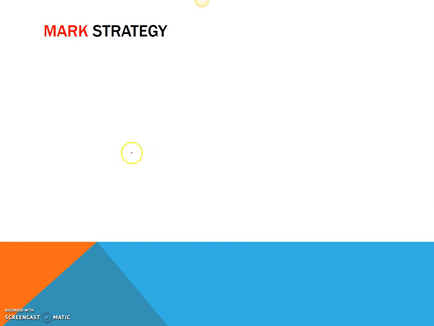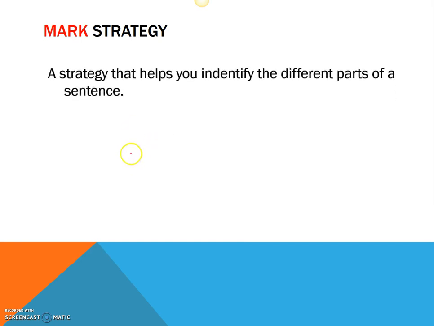Let's quickly review the MARK strategy. Now that we know the prepositions, now we can use the M. It is always important. Get in the habit now, especially when the sentences are easier. Mark off those imposters, because once you get rid of them, then you don't have to worry about them tricking you into thinking you have a different subject or a different verb. So the first thing you do when you are identifying your parts of speech in a sentence is mark off the imposters first.